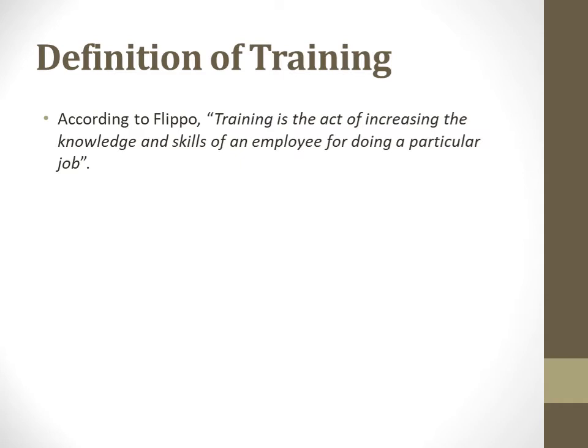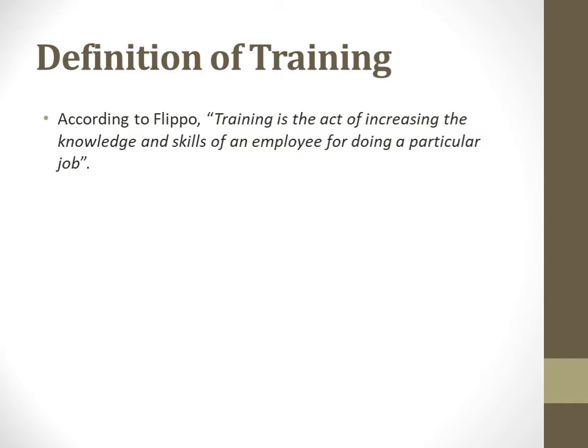According to Flippo, training is the act of increasing the knowledge and skills of an employee for doing a particular job. So it simply means that it's a process of learning the skills that you need to do a particular job or an activity. It's something like you're acquiring the job knowledge, like how to do that job or how to perform that particular task. Let me take an example.